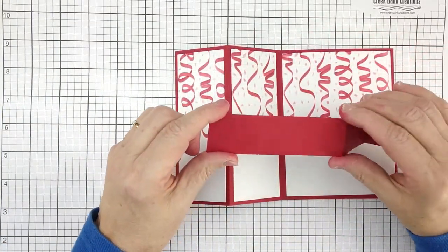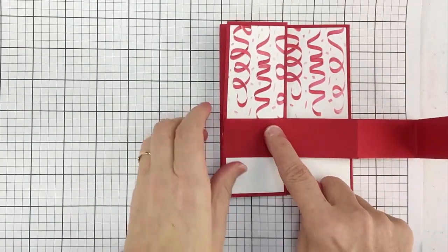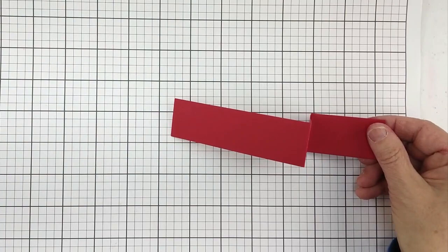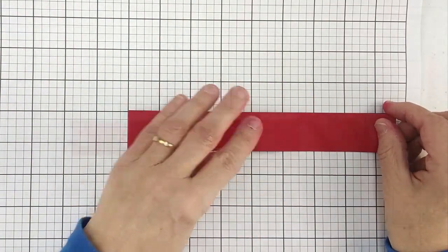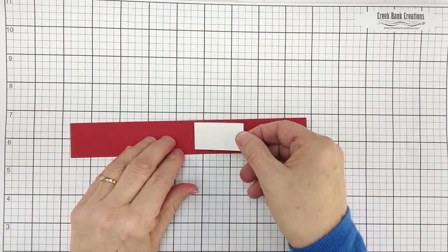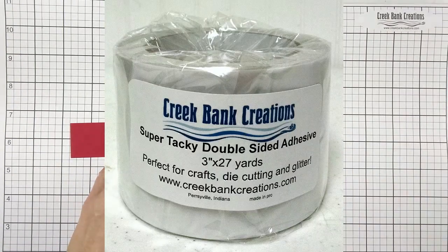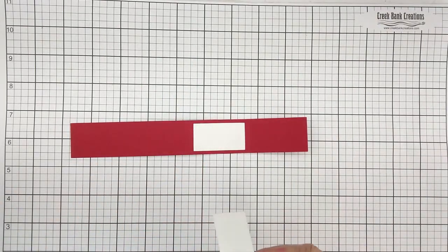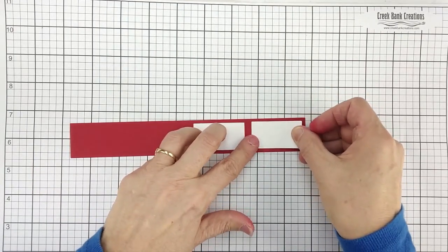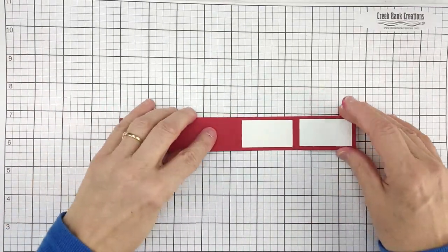Now we are going to add that banner piece, and when we put that on, we're going to adhere that so that the longest part is attached right there to the front, and then you're going to have that fold over. So before we do that, I'm going to add the die cut pieces to this. So I have already die cut the rectangle pieces, and I have my super tacky tape on the back of them. We're going to put those here, and we can write our sentiment or message, and it would be a very good idea for you to write your sentiment or your signature on this if you're going to write in this space before you put the card together.